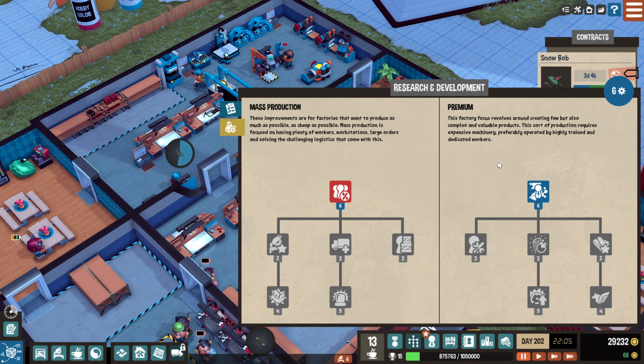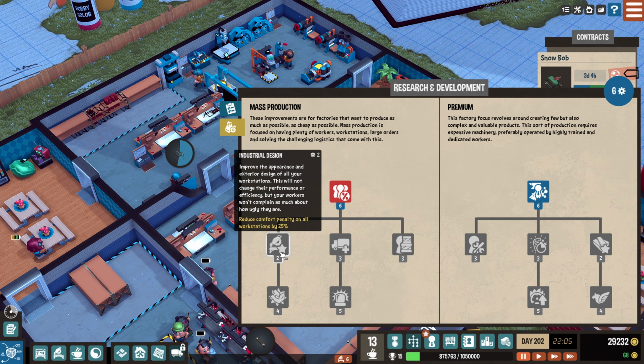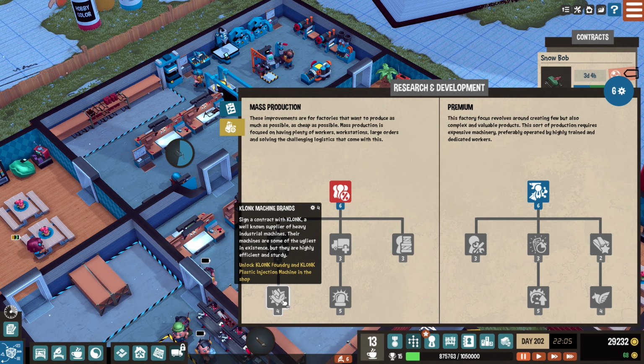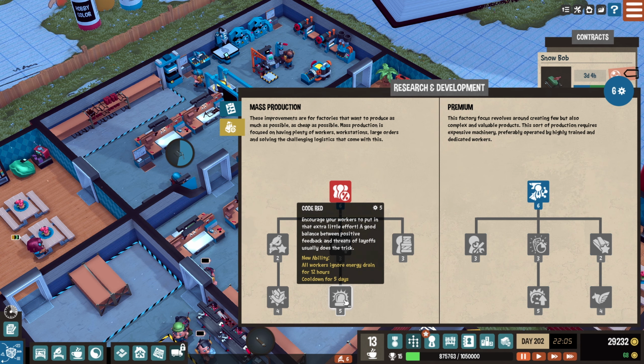Market expansion. Super haulers, industrial design, reduces comfort penalty on all workstations. Nice. Unlock clunk foundry and clunk plastic injection machine in the shop. Code red. All workers ignore energy drain for 12 hours. Whoa. Maybe we go for one of those. Although we're just unlocking that, right?